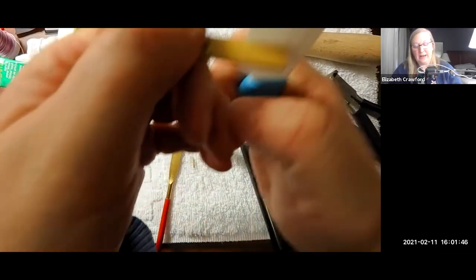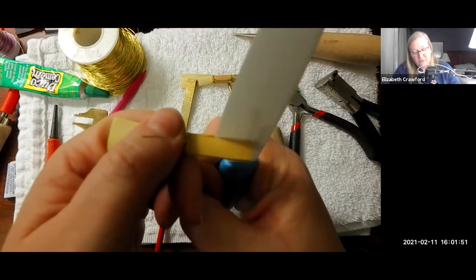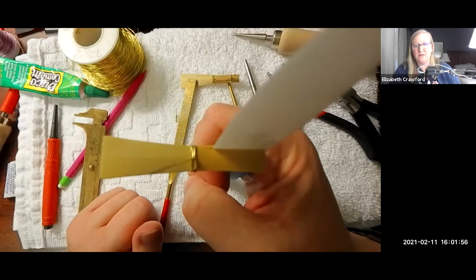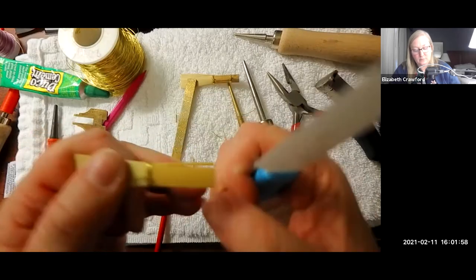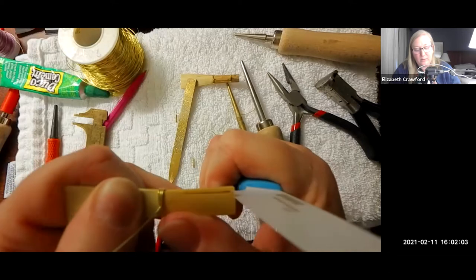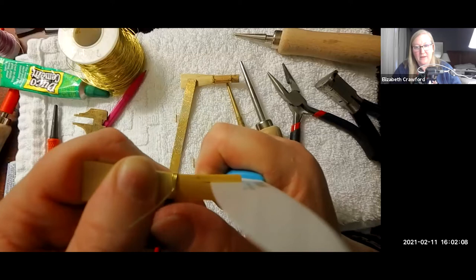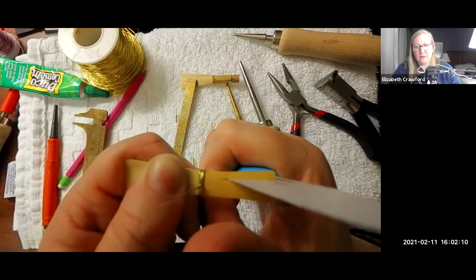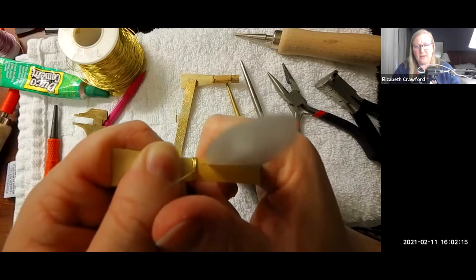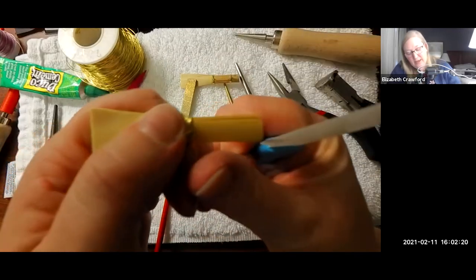And then I let the crack travel all the way. Let me move down here. Let the crack travel all the way up to that wire. Your knife doesn't need to, but the crack does. And then the second one, it's about a millimeter away. You can see it cracking on the camera there. Let it travel all the way up to that wire, like that. Then same thing to the other side.